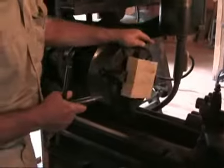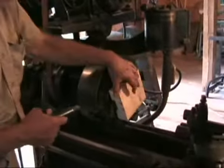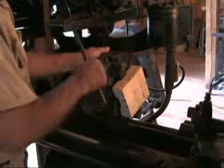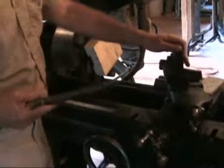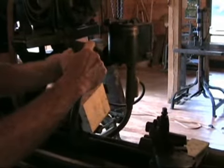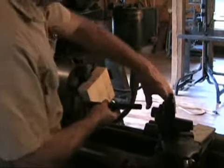We'll get to that. The four-jaw chuck I have stationary, more or less, as I do this. These two lock this in place. So, this is a standard boring bar holder for a lathe, and I made this cutting tool, ground it out to give a profile of 1/2 of the rosette height.